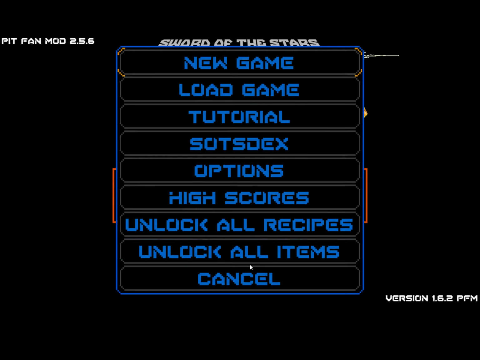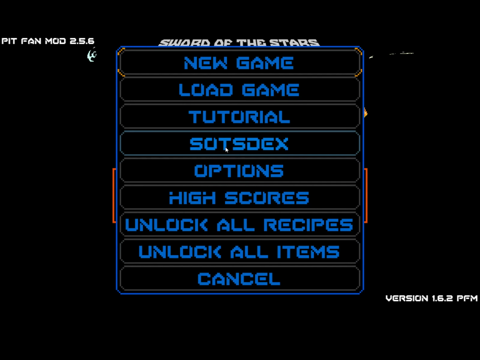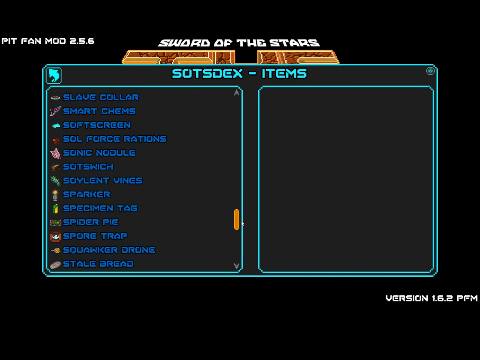Second item is that we now have an Unlock All Items button. I kept this separate from the Unlock All Recipes in case people want to discover these on their own. But if you want more information on some of the new craftable items, you can go ahead and just use this, and then everything will be available.